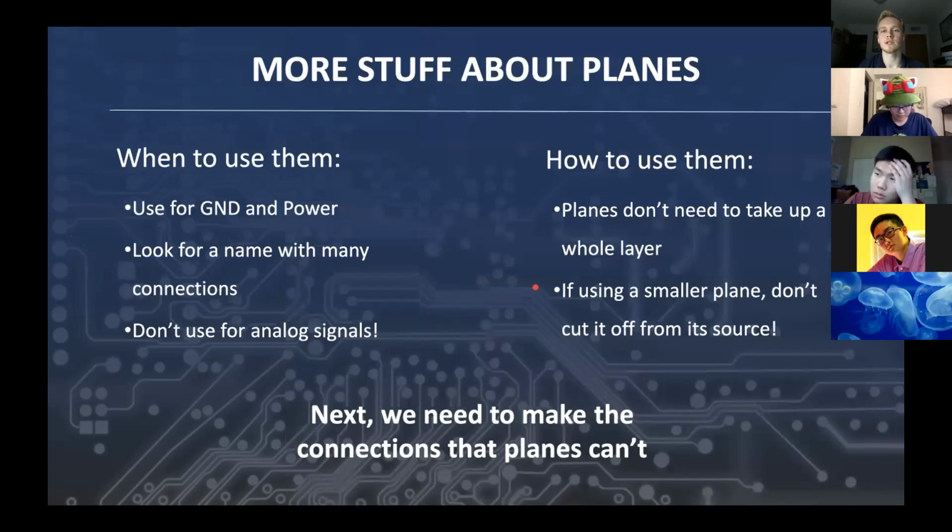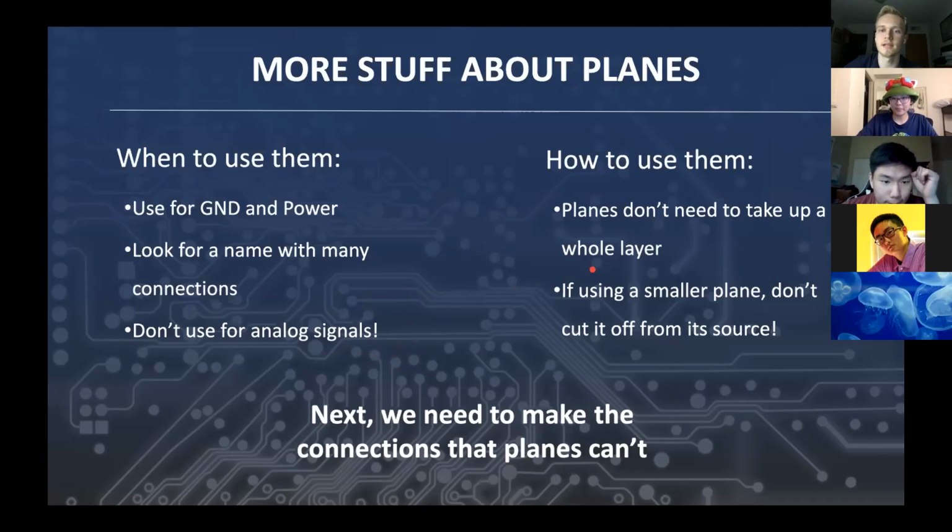So let's go over a few rules about planes. One of the big places I would recommend using them is like we did in the last slide, which is for ground, because there tend to be a lot of connections to ground, and also for power, if we've got a lot of components that need to connect straight to like the battery power or something like that. Now, you're not going to want to use it if you've got an analog signal, and I don't think we're going to be worrying about that for a little while, especially not in today's demo. But if you do have an analog signal that you want to keep with a lot of integrity, then you're not going to want to use a plane for it.